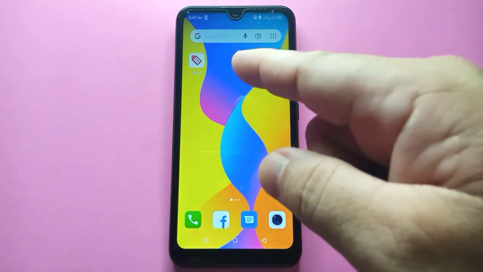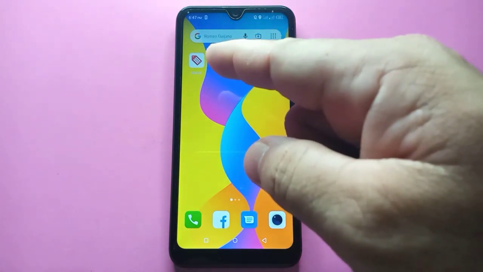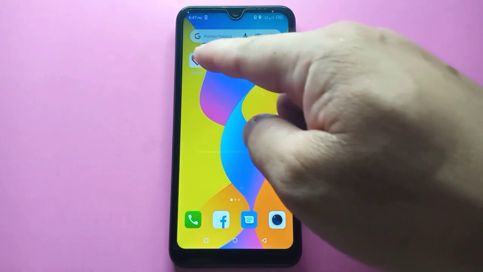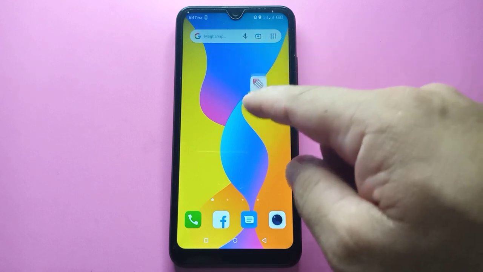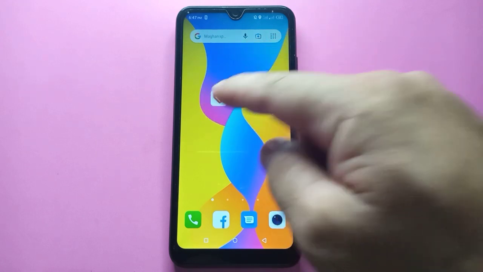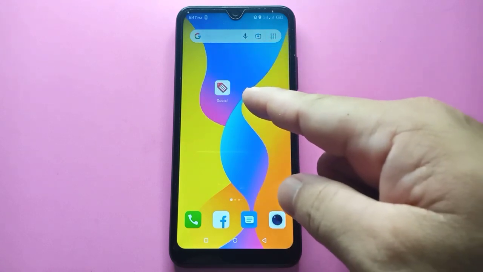If you want to change the position of your Gmail Label Widget, all you have to do is press and hold the Gmail Label Widget, okay? And slide on the screen to change the position. And okay guys, that's it.